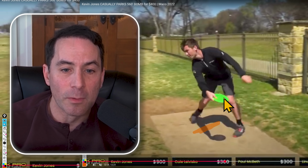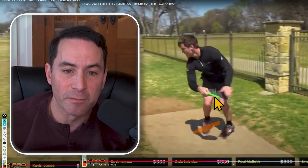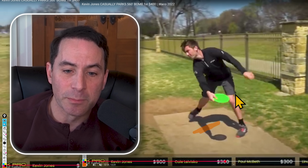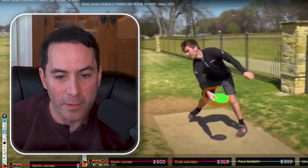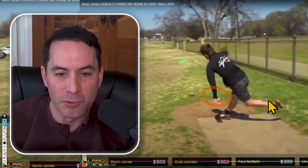I'm going to just watch this stride here. You'll notice also, forget about the idea of a reach back. The disc is already in the loaded position from here. And all that he's doing is just turning his shoulders to be as strong as possible against it. Disc doesn't move. You can see it just sort of hovering in space here. It's just so quick, it's hard to even keep track. But the disc is basically motionless in his footwork all the way through here until that heel is down. His whole body braced up against it.